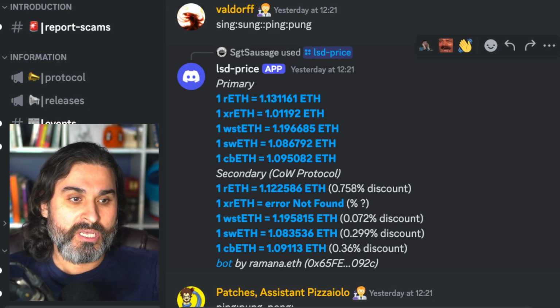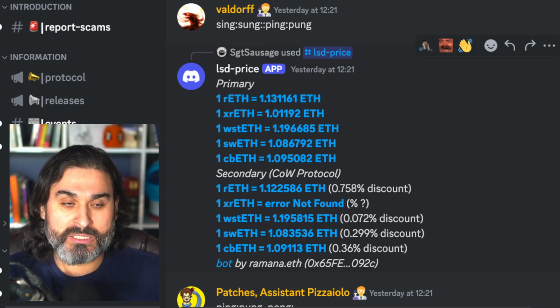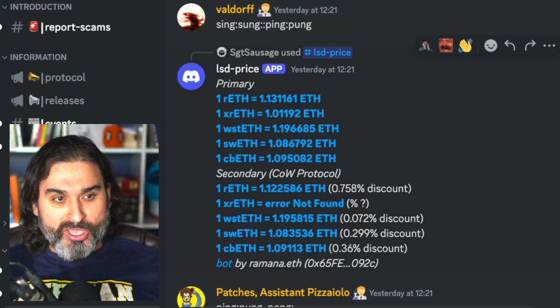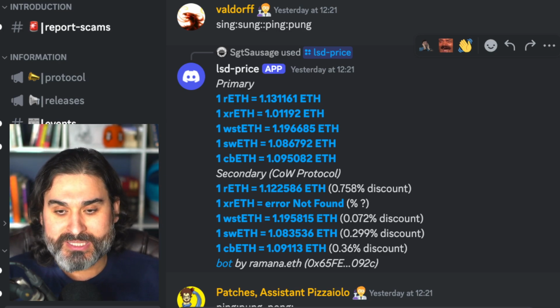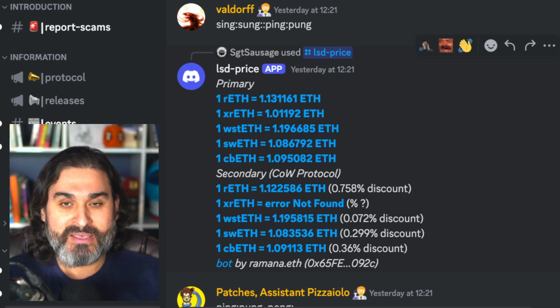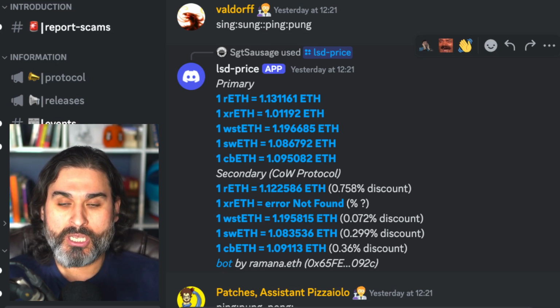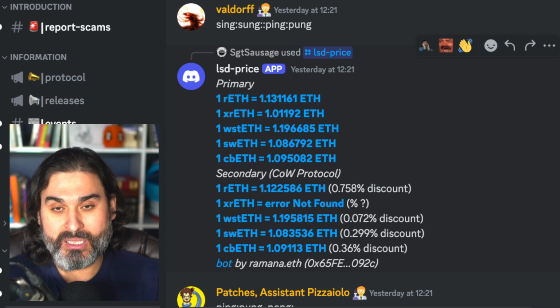Okay, next we have a discount on our ETH on the secondary market. So this is at 0.758%. That's a considerable discount that has emerged on the secondary market. Like I mentioned a few times on Rocket Fuel before, as the price goes back to peg, people sell, and then the price depegs, then people exit their validators and use the exit arb, and then they eat up the arb, and then it goes back to peg. It's a kind of vicious circle, sadly, which over and over again ends up with the protocol losing TVL. It's happening slowly, not that fast, but it's happening.